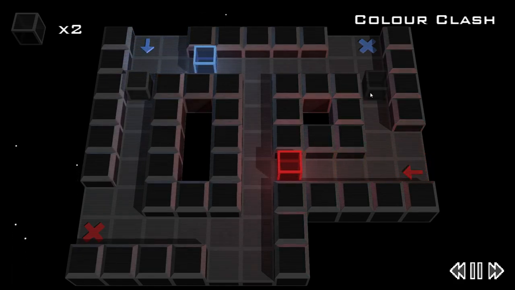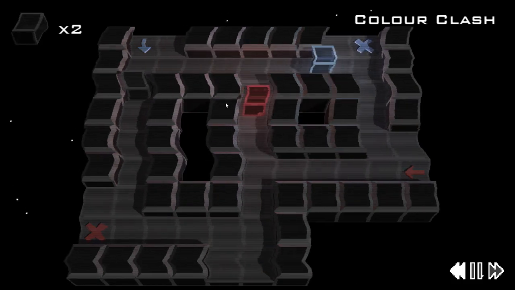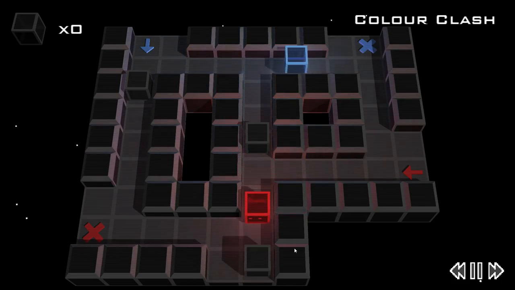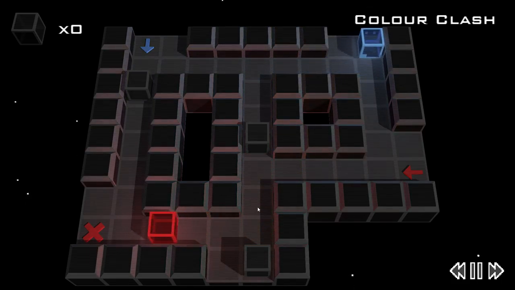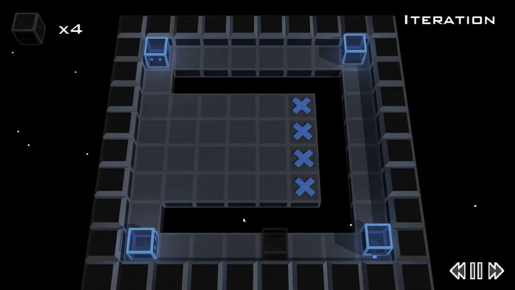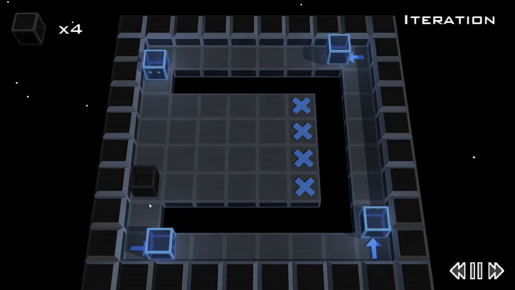And you can hold Z to rewind. Yep, that gets the blue one there, so we also want to get this thing here. And possibly here? Yeah. And it's just a very simple sequence of events like this. Of course, it gets somewhat more fiendish as time goes on.